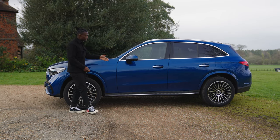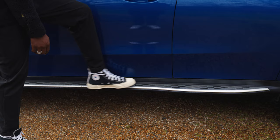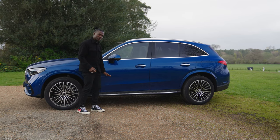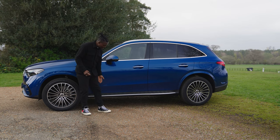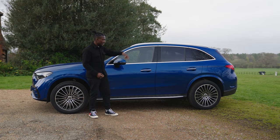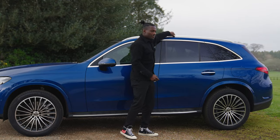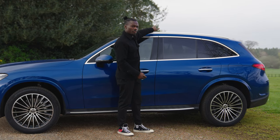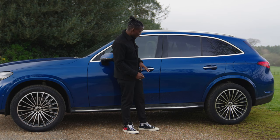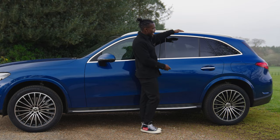It looks really good. It's starting to rain — typical England weather. We've got the stepper which looks good as well. It's got little grip pads on it so you don't slip off, and it kind of starts off slim then goes wider towards the back for passengers getting into the back of the car. We've got the roof rail on there which is also silver chrome, just to match the rest of the chrome build on the car, including the door handles as well — they also have that chrome finishing.